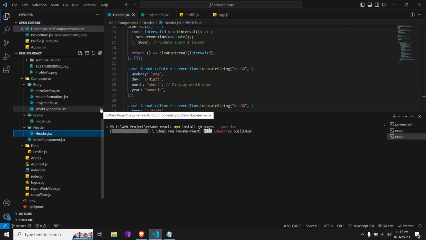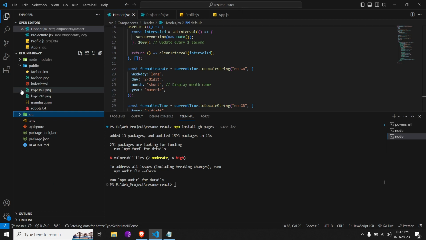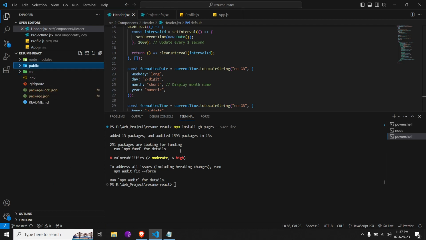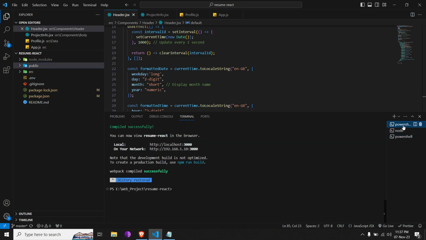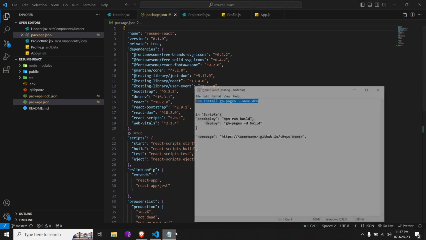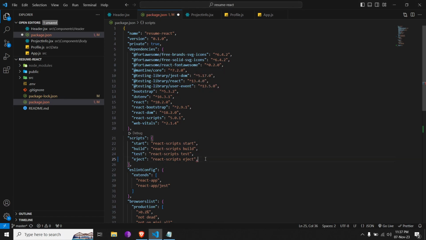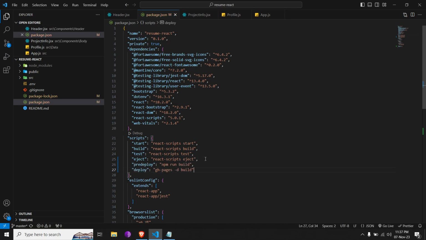And let me open my Explorer. Let me minimize all of these folders which I'll not be using right now. Yes. So once this is installed, here we will have to open package.json. In our package.json, within our scripts, we will have to add two more scripts. I have these over here, so let me just copy these. In our scripts, just add a comma, and we will paste this over here. And let me hit save.